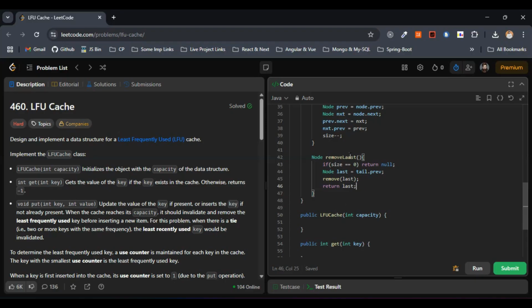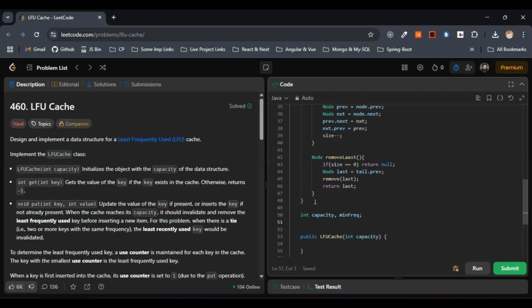So this is fine. So next, what we have to do, we have to initialize certain things. So let's do one thing. We will be going with capacity and the minimum frequency. So I'll just go with capacity, comma, minimum frequency variable names here. This is fine. And also we have previously discussed in the approach itself that we'll be making use of the map, right? So we have to map the key to the node. Also, we have to map the frequency to the list of nodes. These two things we have to do.